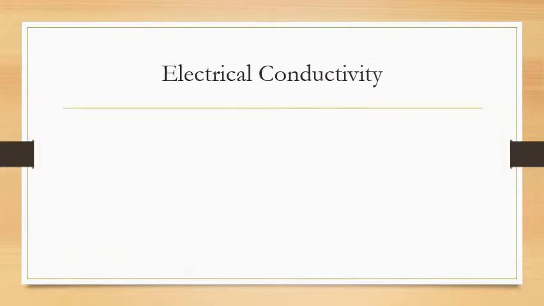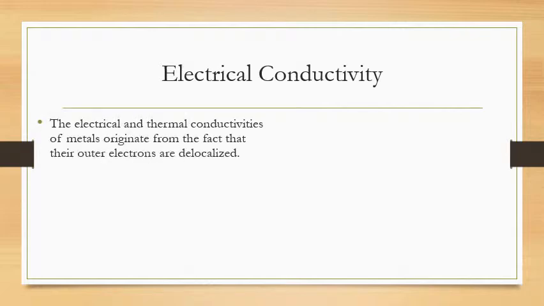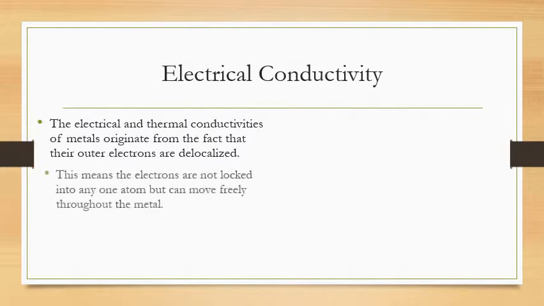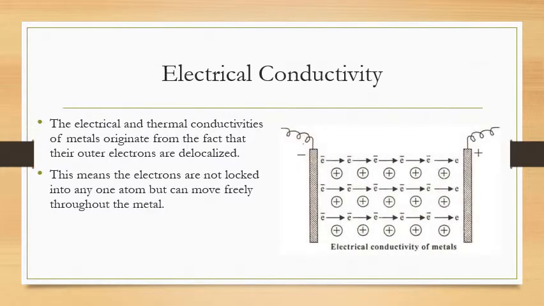So metals conduct electricity because they have these delocalized electrons, and they are free to move throughout the structure. Imagine what happens if a piece of metal is connected to an electrical power source, which is what we see here. Because they're free to move, if we look at this diagram, we have a negative terminal and a positive terminal. Electrons are negative, so electrons are attracted to the positive terminal, and they flow this way along a metallic wire.